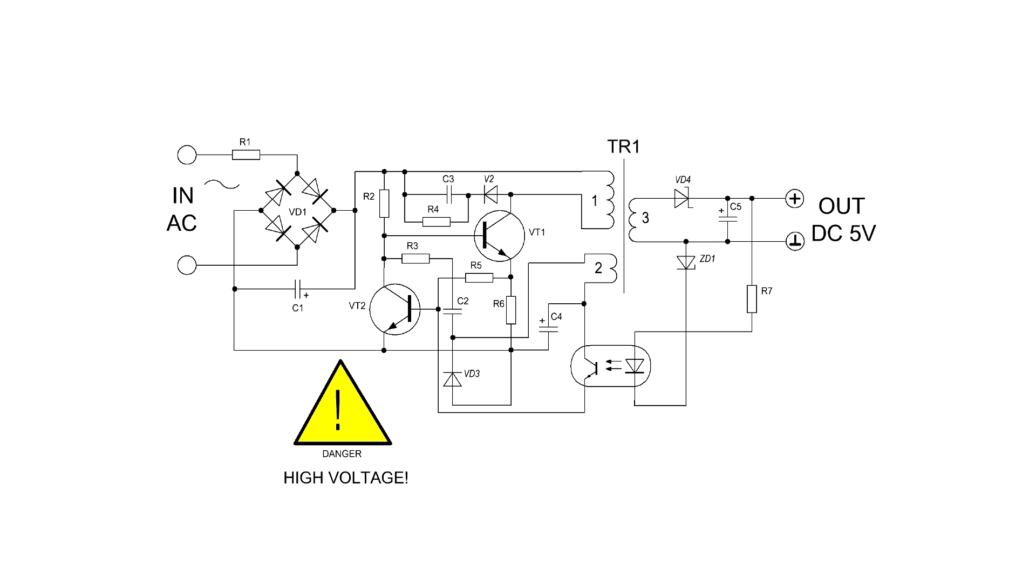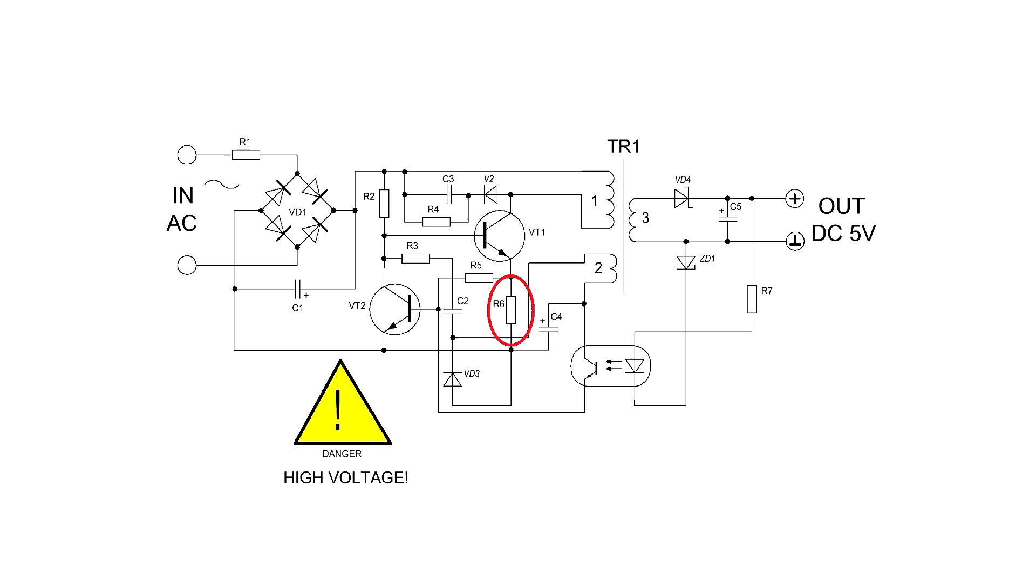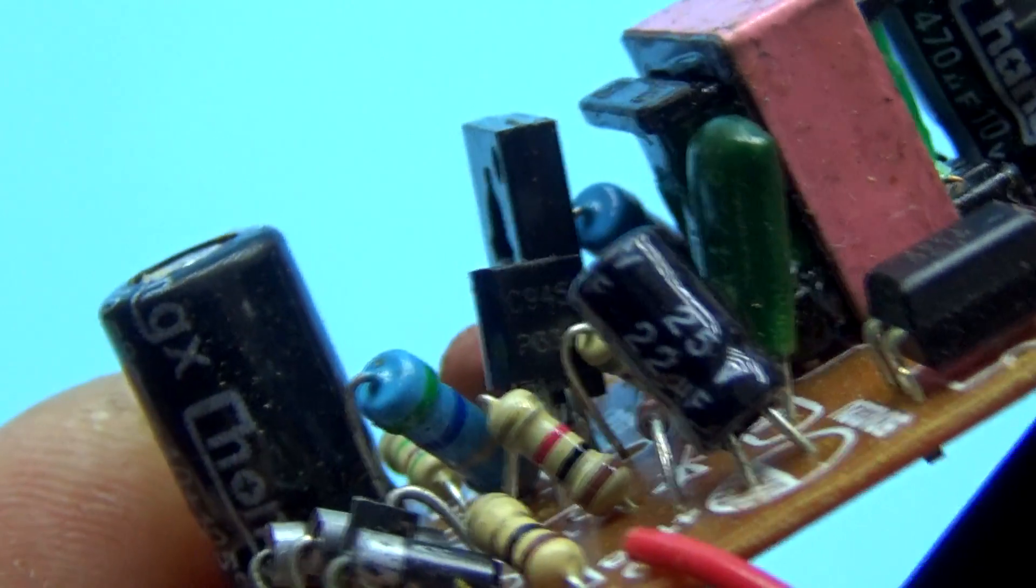We still have to fool the security system. In such a simple circuit, it is very easy. We look into the emitter circuit of our main transistor. The emitter is connected to the input minus through a resistor. This is a low impedance resistor with a resistance of several ohms. In this case, 5.6 ohm. We have this resistor as a current sensor and at the same time limits the current through the transistor. Protection works in this way. The more powerful the output load, the greater the voltage drops across this resistor. And, at some point, this fall will be enough for the low power transistor to work. If opening, it connects the base of the power transistor to the ground. Power transistor closes, and therefore, the output voltage disappears. Everything is very simple.